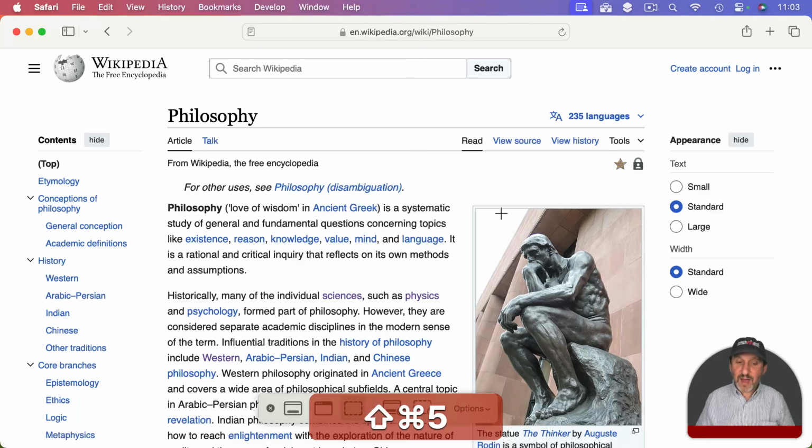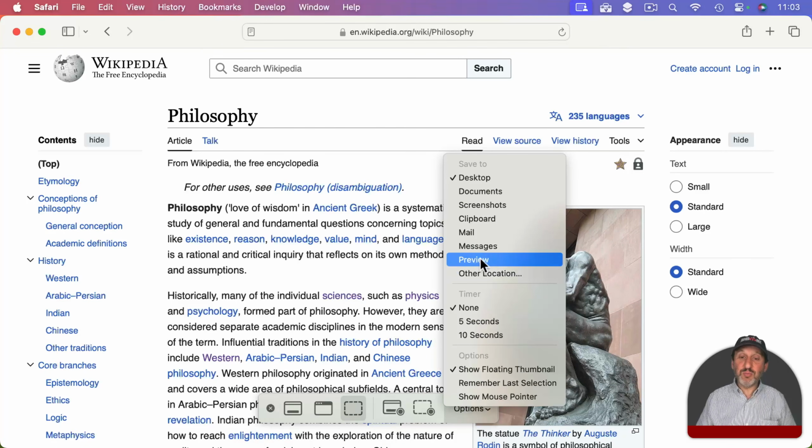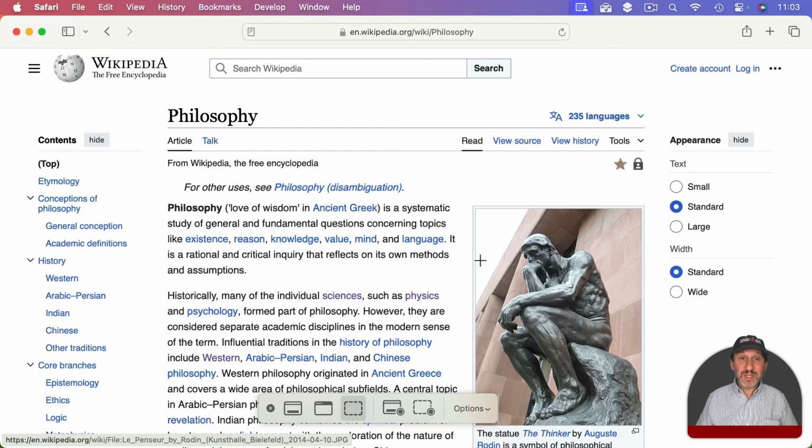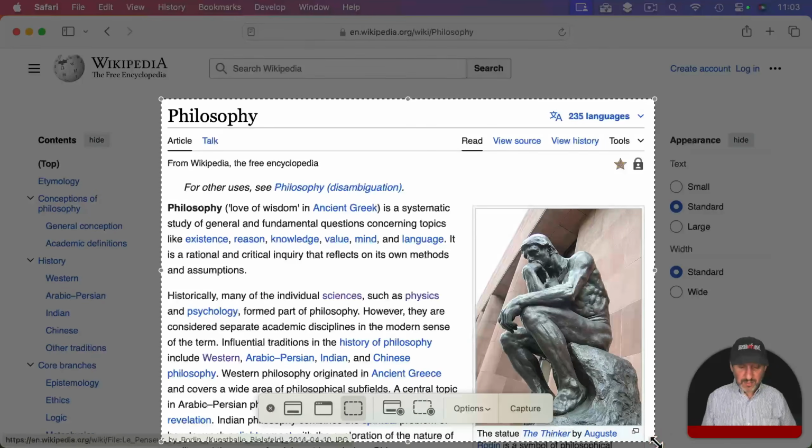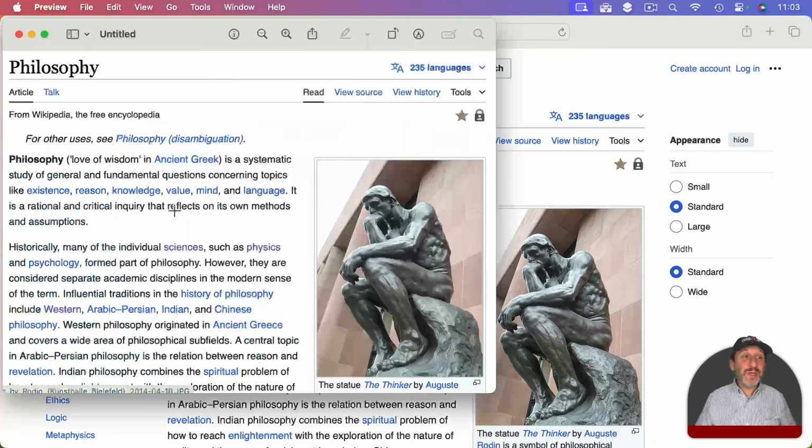If you do Shift-Command-5 and you change the options to go to Preview, so it's not saving it to a folder called Preview. This is actually the app Preview. You use that. Now it's not going to go to the floating thumbnail. It'll go right to the Preview app and open up a new preview document with the screenshot in it. So I'm going to grab this section here, return, and you can see it opens up Preview.